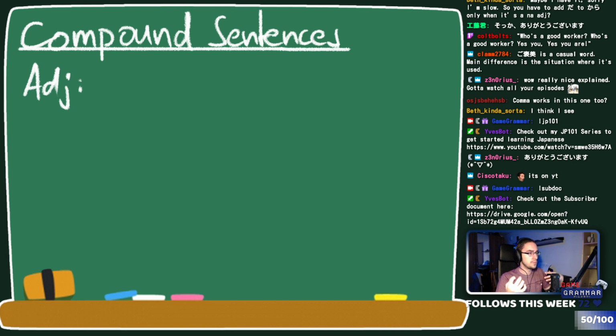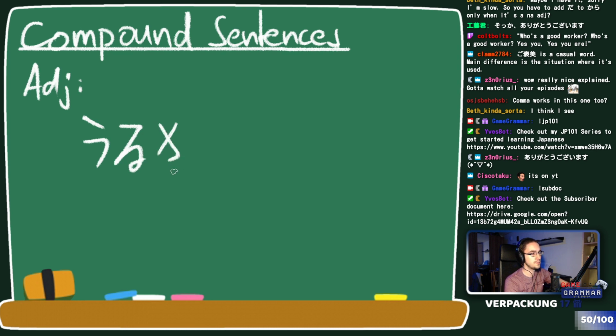So we can use node just in the same way. Maybe it makes it sound a little bit more formal, more like written language. We can just say うるさいので. Urusai is fine. It's not too much of a spoken word. You can use it in writing. So this doesn't sound awkward actually. うるさいので, there we go.